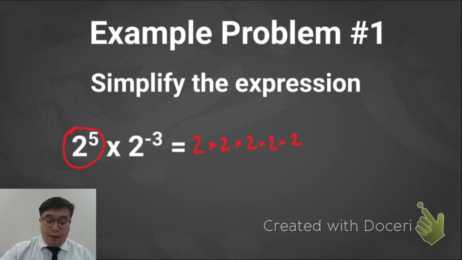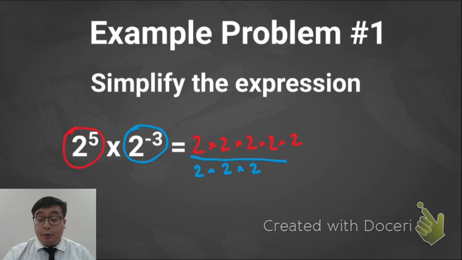Okay. Now let's take a look at the next term. Here I have 2 to the negative 3rd power. This is a negative exponent. Instead of multiplying with these, I'm going to divide with them by drawing them underneath the fraction bar. Again, I'm taking these 3 2's and putting them in the opposite position. I'm putting them down here, right?